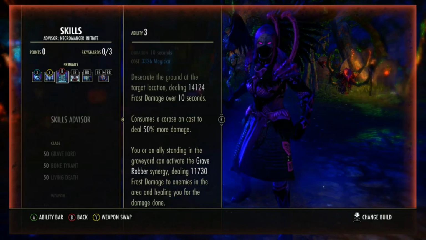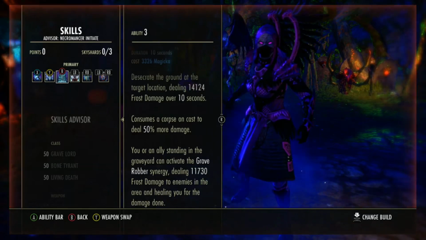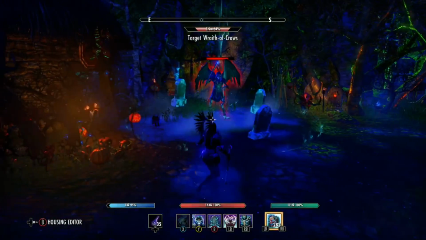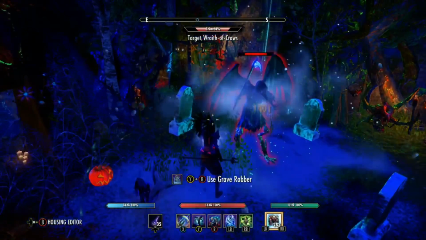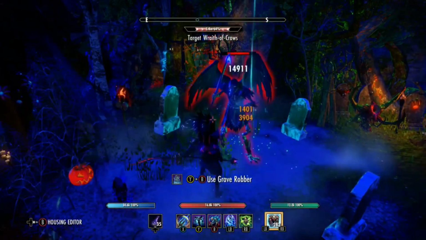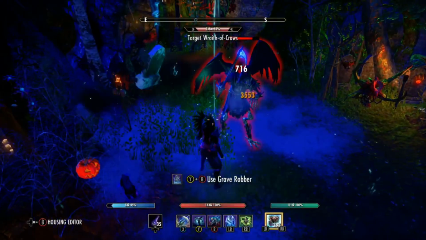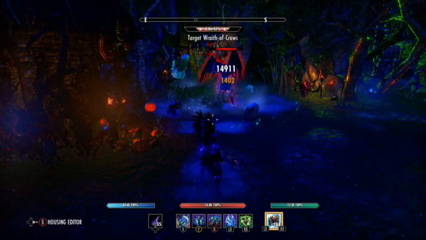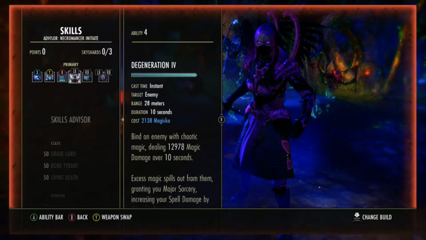Next skill is Avid Boneyard. A lot of frost damage over a 10-second period. You can activate your own synergy, which deals a very big chunk of damage to all enemies within the area and heals you for 100% of the damage done. You can't beat that. The other morph will give the enemies major breach as long as they're in the area, which sounds like it'd be nice, but you can't activate a synergy. An ally has to, and there's no healing coming back your way.